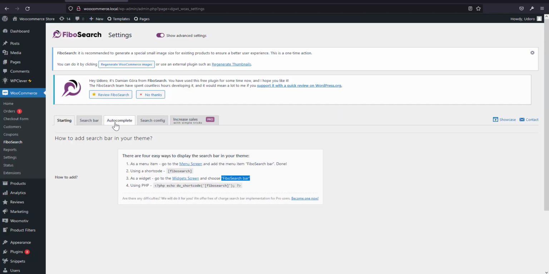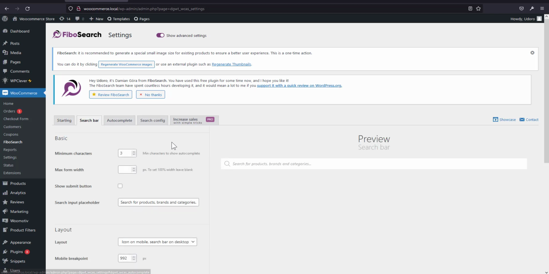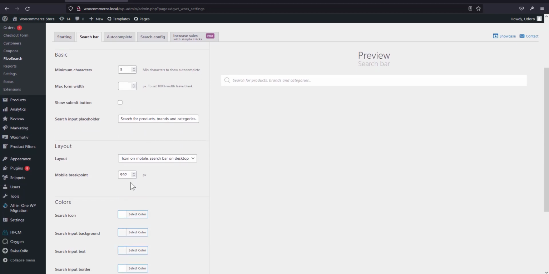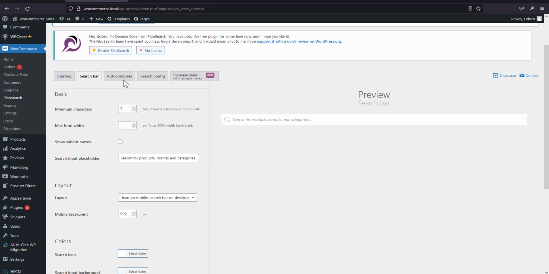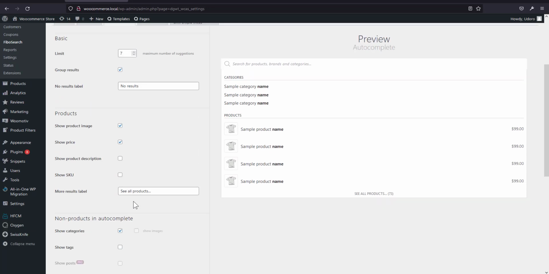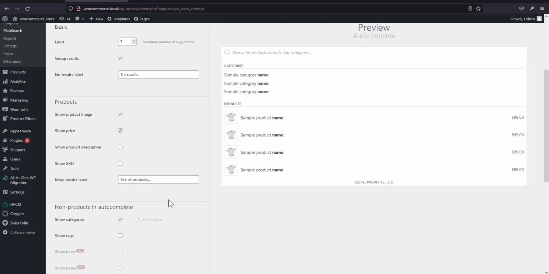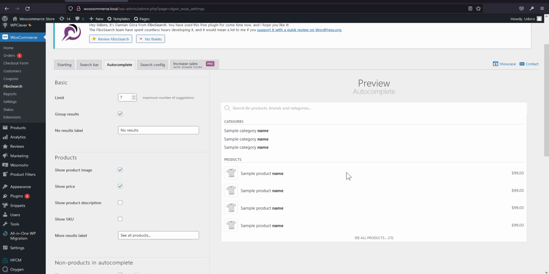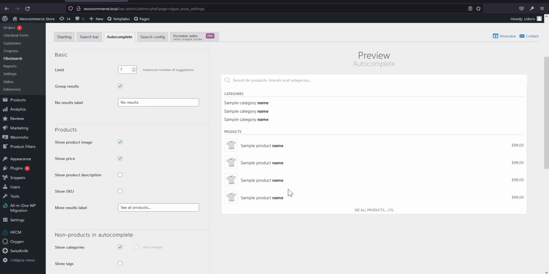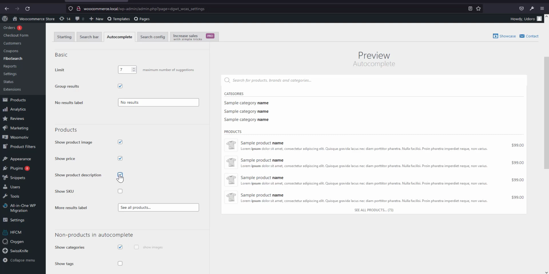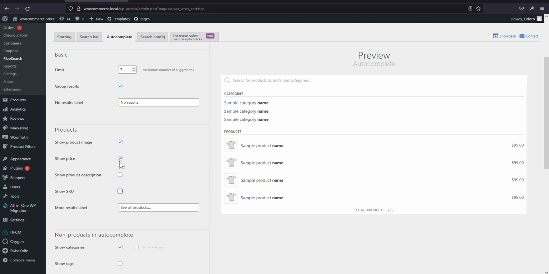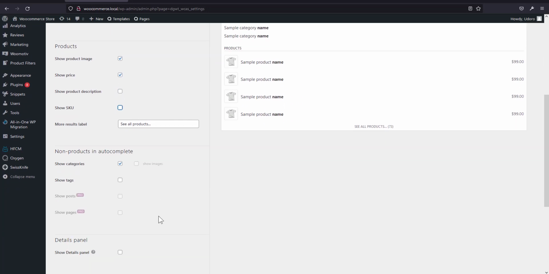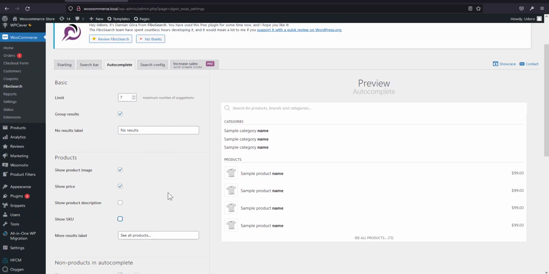Now if you come here, you could look at all the settings that you have. Just take a look at this and play with it. It shows different things that you want. There are so many settings here, and there's a preview that shows you what it's going to be like if you add this, depending on what you want.